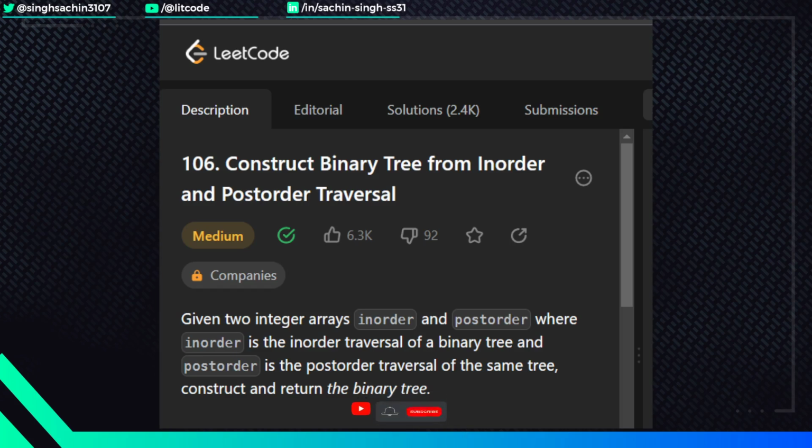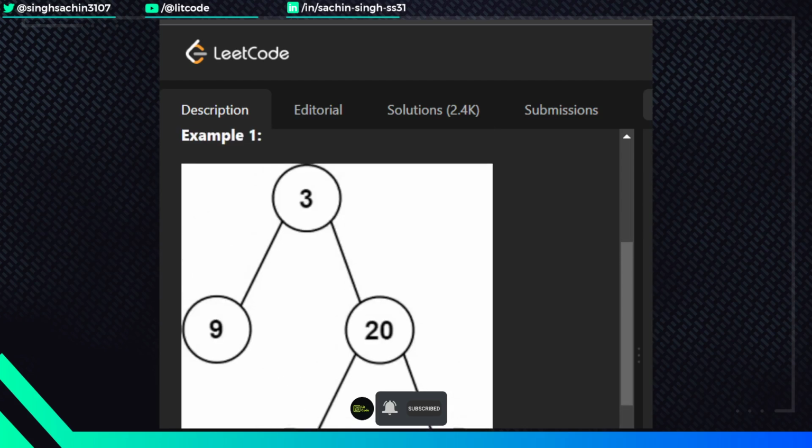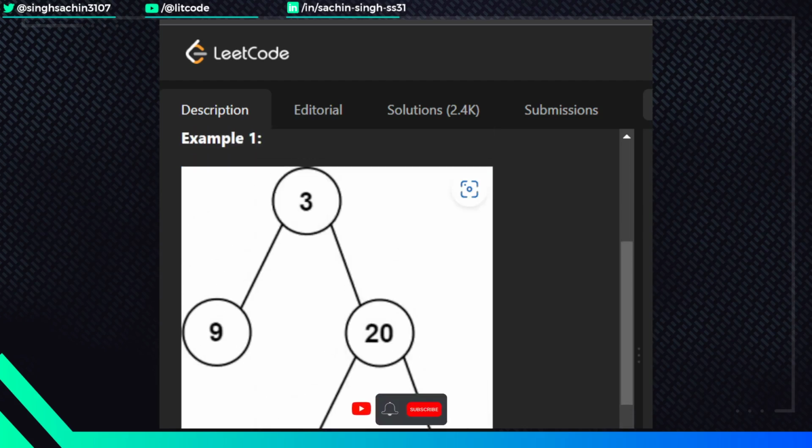Before starting this question, we need to know what inorder and postorder traversal are. Basically, these are two techniques which we use to traverse any tree. In inorder traversal, you traverse the left side first, then the root node, and then the right side.